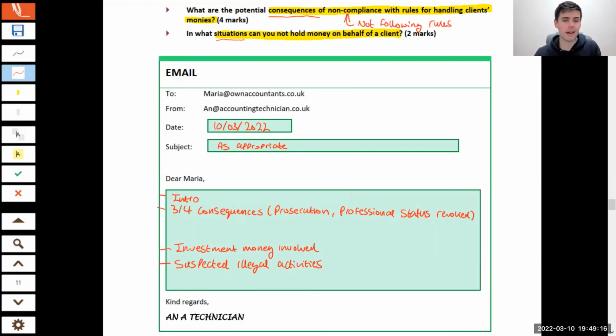So what we're saying there is, if we believe the money has come from illegitimate gains, illegal activities, what they could mean doesn't really matter, does it? It might be money laundering, fraud, theft. Doesn't matter what it is. If we have suspicion that this money is illegitimate or not legal, we won't hold it on behalf of the client, will we?